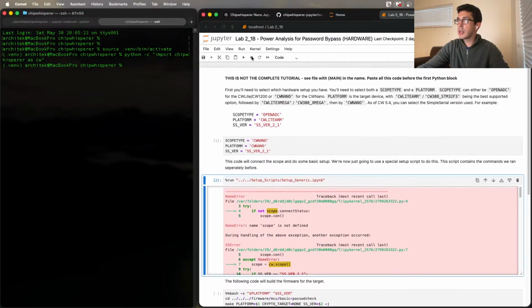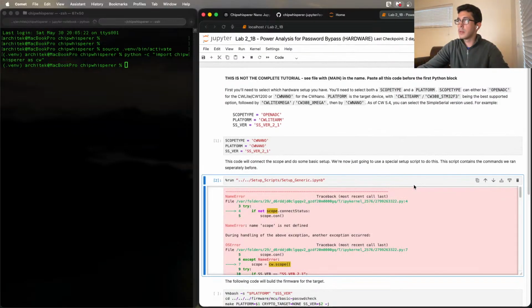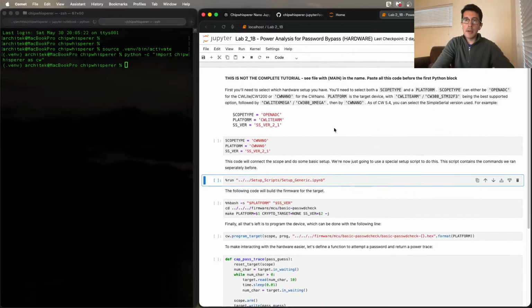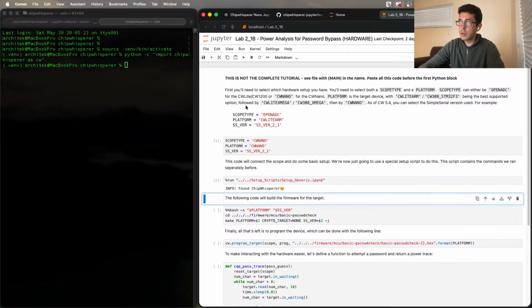So what I'm going to do here is actually reset the kernel, clear all outputs. I'm going to unplug my device, wait a few seconds, and plug it back in. I'm going to run this first block. No errors. And I'm going to run this second block, see if it works.